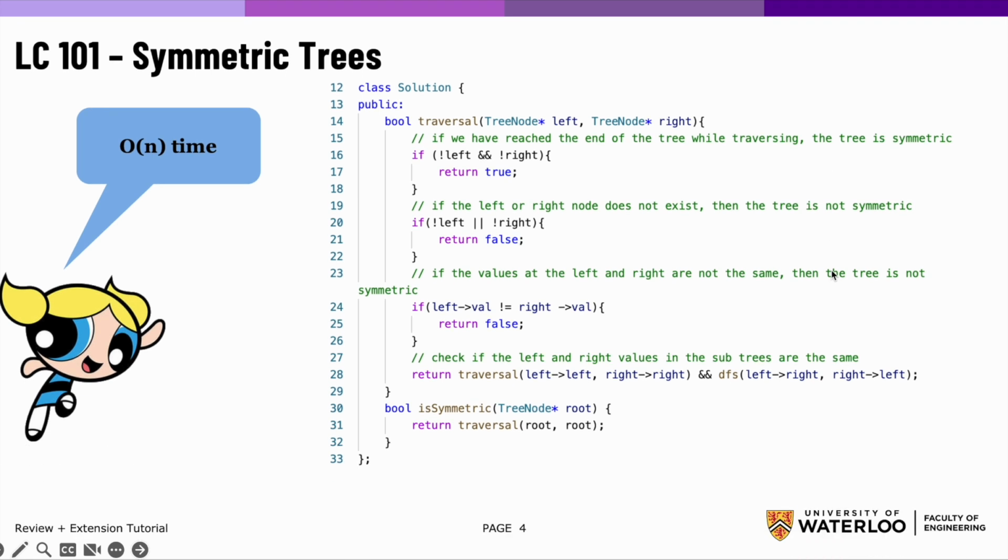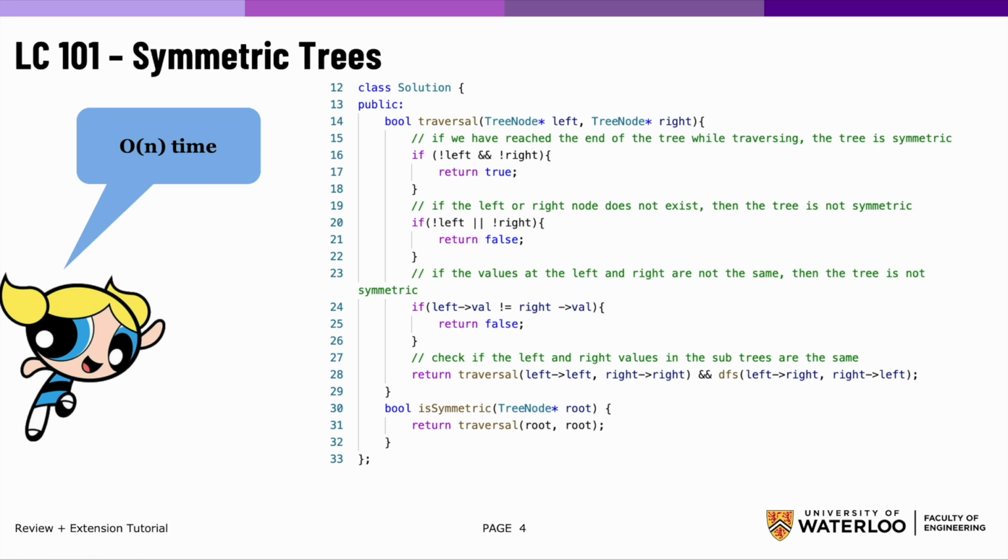So here's my solution. It's not very complicated. The first if statement is just to check that we are at the end of the tree. So if we reach the end of the tree, we moved left and we moved right, and essentially we're at a null, right? So "not left and not right" checks if it's a null value where it should be a node.